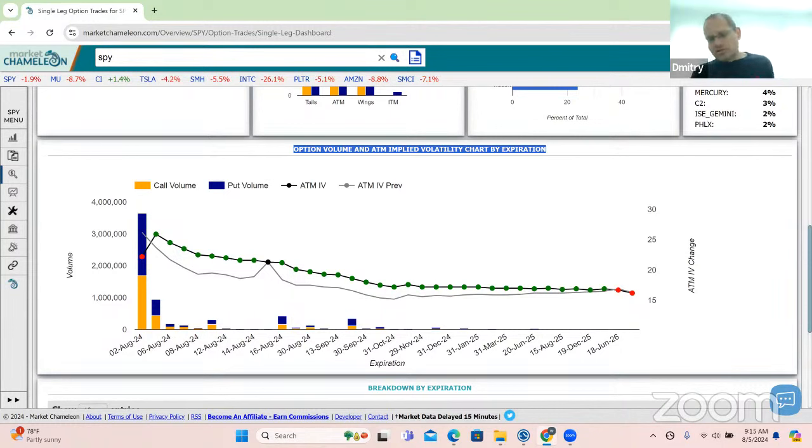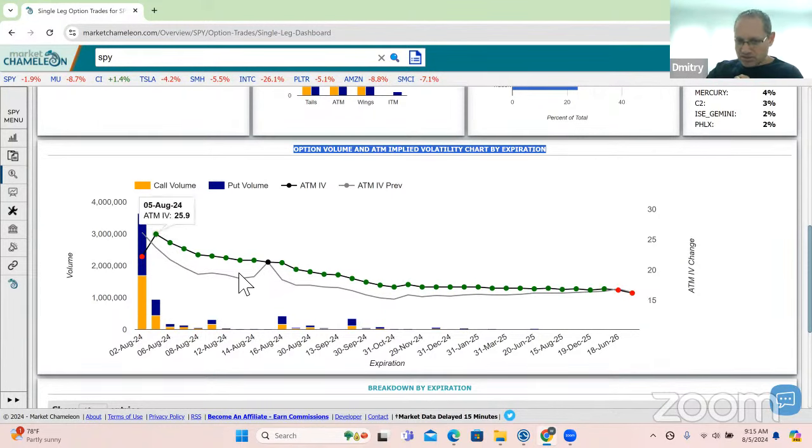The solid gray line represents where the implied volatility of this same option was the day before, the previous day. Because how do we know if something went up or down? Well, we need a reference price, right? We need to know what it was the day before versus the day after. That's how we can tell that the impact was higher or lower. So this is looking at the reference price from the day before. That's what this solid gray line is.